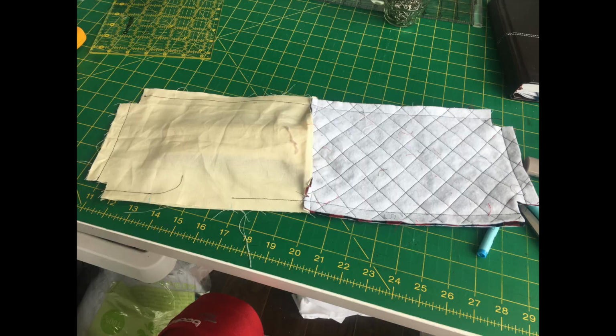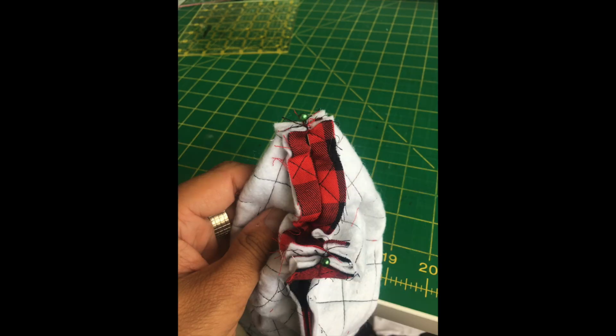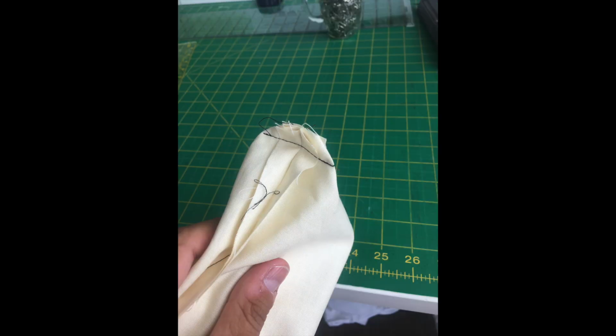Now it's time to sew all the way around our little sandwich, using a 1/2-inch seam. And this is what we end up with. Here, I have lined up the seams and pinned. This is where we're going to be sewing and giving it a nice boxed bottom. And naturally, as shown, sewing with a 1/2-inch seam to create that boxed bottom.